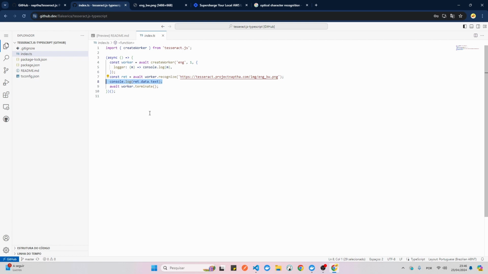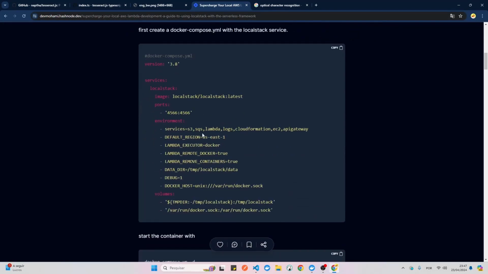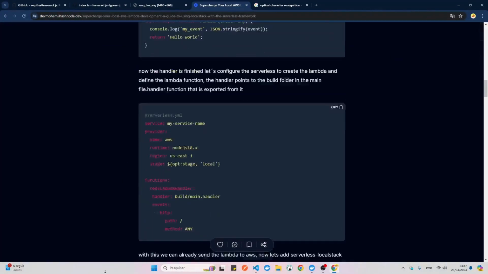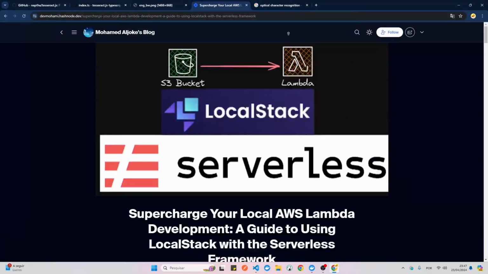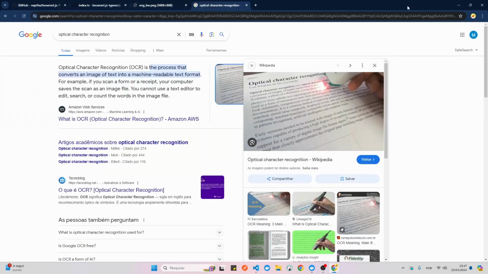But the focus of the video will be creating a structure where we can use LocalStack to mock our AWS services and the Serverless Framework to boot everything inside it, so that with one command we can host everything in LocalStack or directly in AWS, and we can create a dev, staging or production environment. There is a blog already written with a few of the commands that we're going to use and the structure, if you just want to check it out so that you don't spend a lot of time in the video. Okay, so let's dive into it.